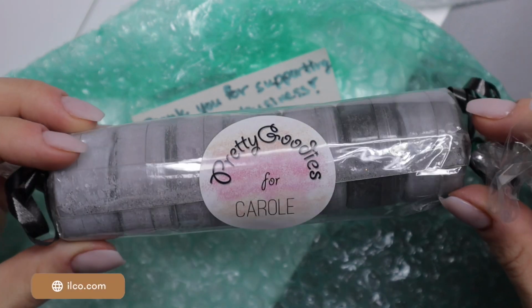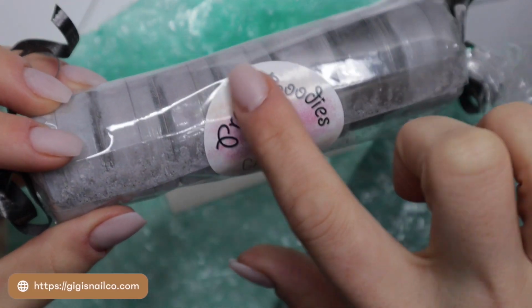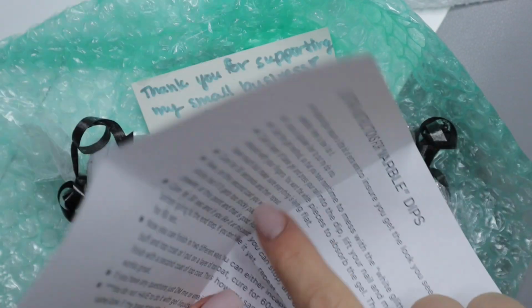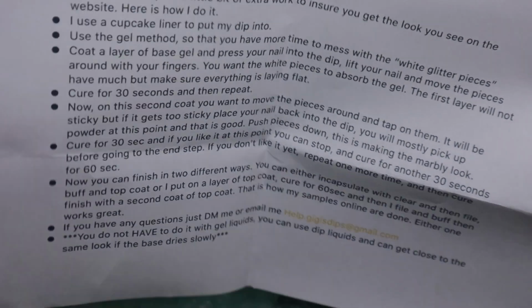So now we have Gigis. I think it's Gigis Nail Co. She just changed her name. But I love this little touch where she put my name on the package. That is really, really sweet. And these come with instructions because I purchased her marble dips. You'll see in a second what I mean by that.